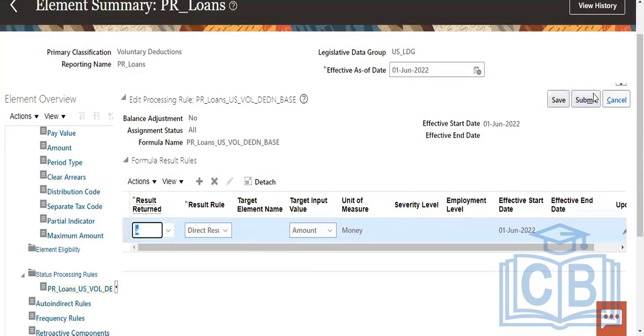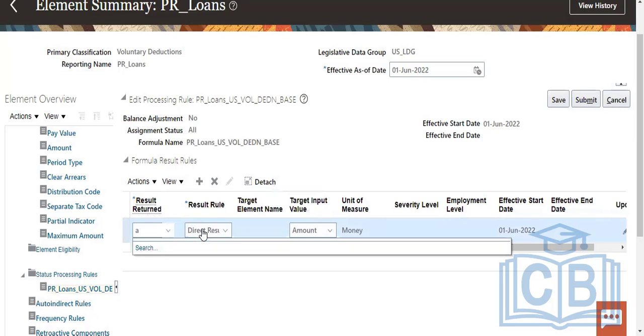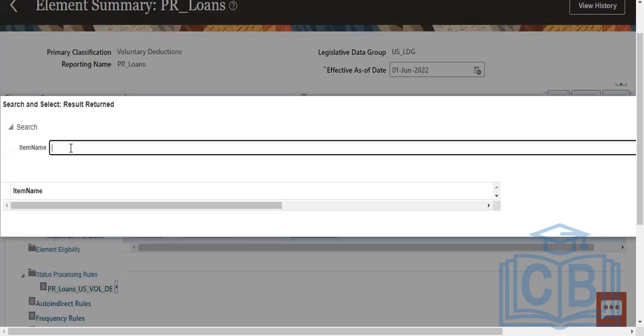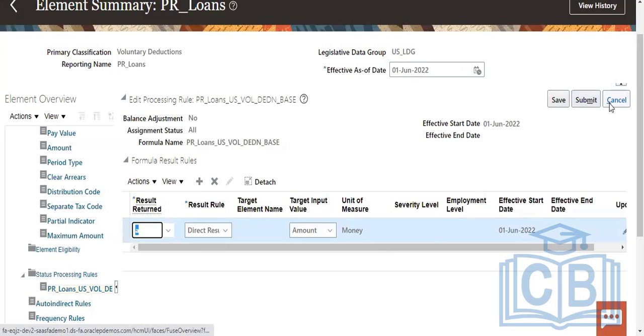It's not coming. Not accepting. Anyway, this is the formula name.